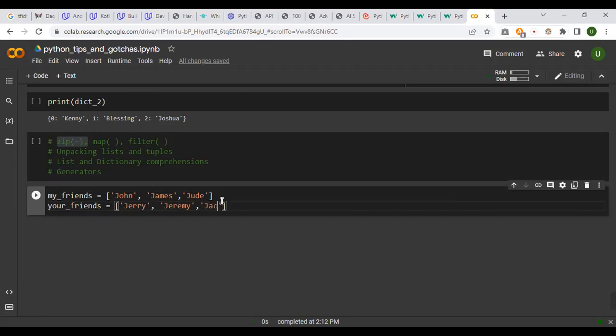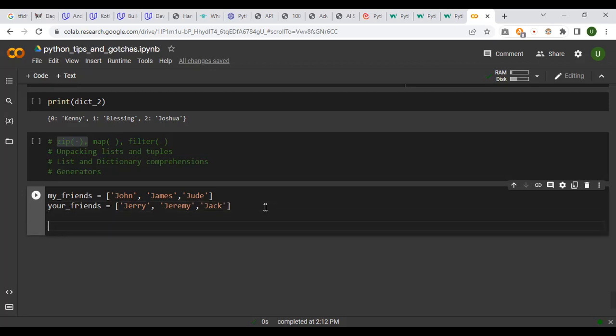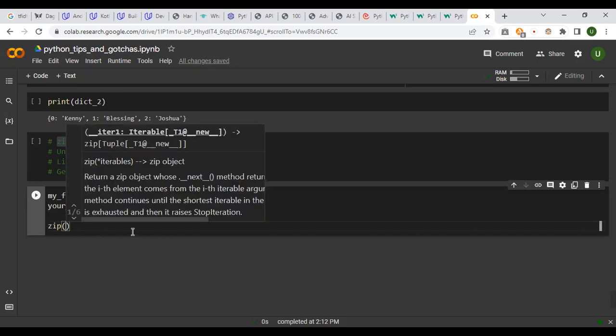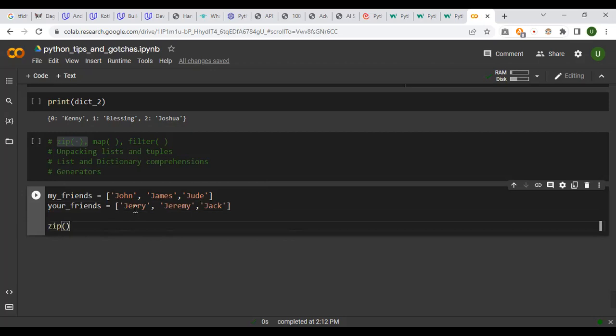Sorry, Jack. Okay, so now if we want to zip these two iterables, let's say we want to pair them for an evening brunch, an evening get together or something.